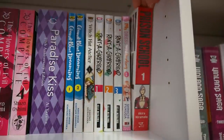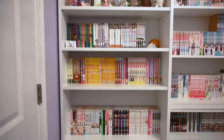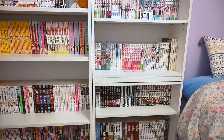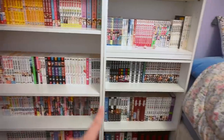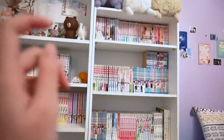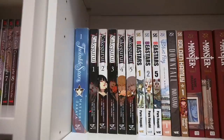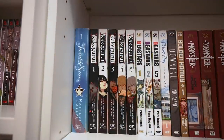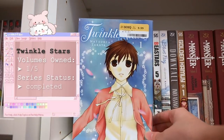This marks the start of our Yen Press large-sized books — that's actually all for this first shelf right here. We'll be moving on to the next two shelves. We'll continue on with English series here and there, and after discussing those shelves we'll go back up to where my Japanese and foreign language manga exist. Starting off with the bottom mini shelf and the middle row, the first volume here is Twinkle Stars by Natsuki Takaya — the same genius mangaka who wrote Fruits Basket.